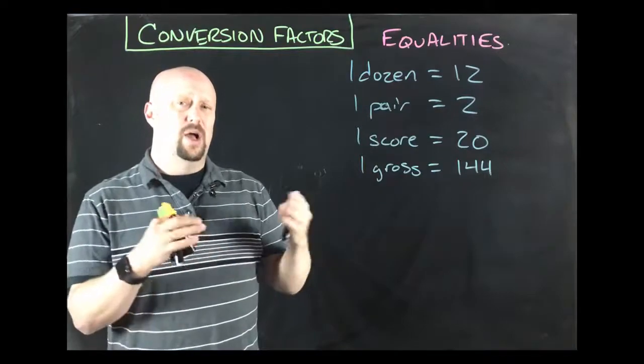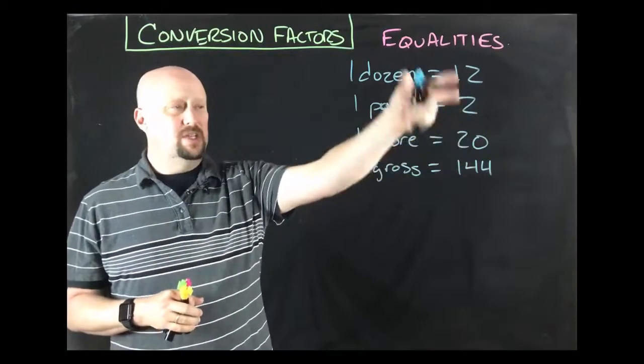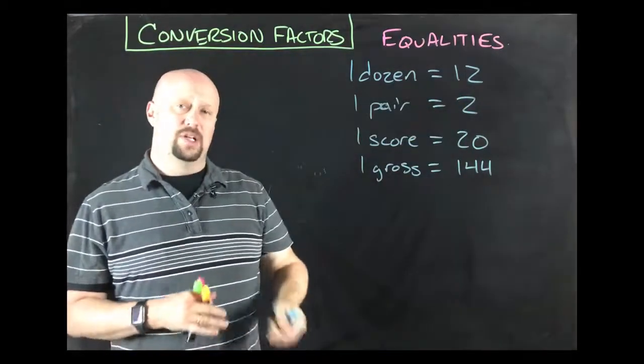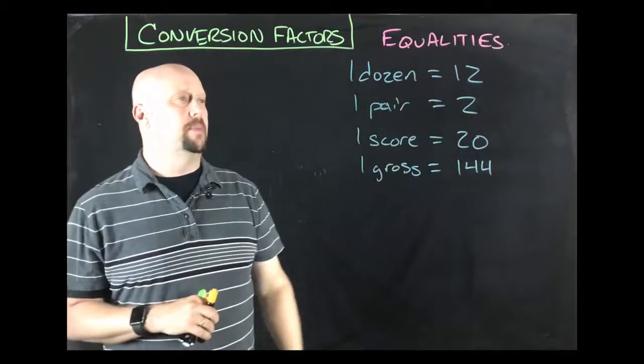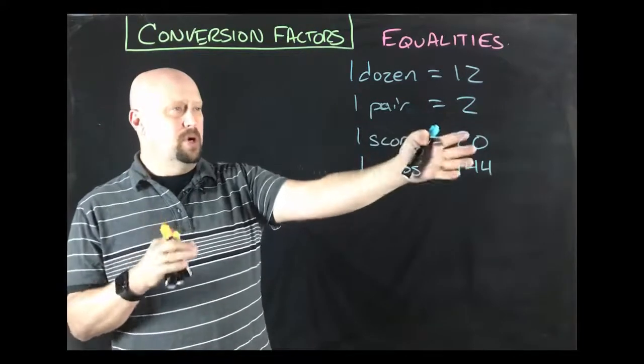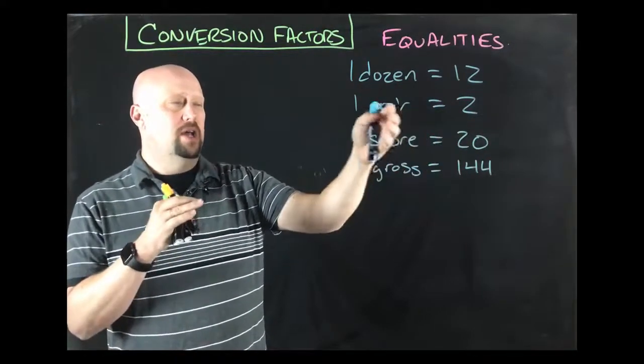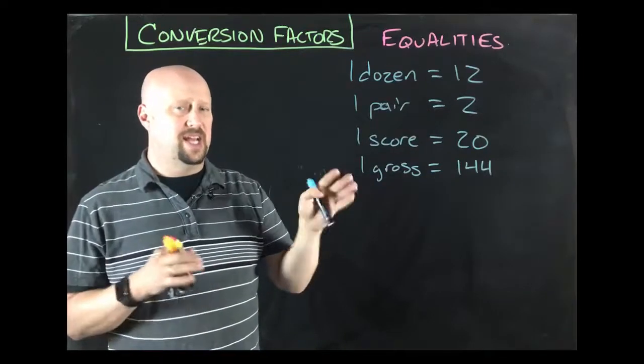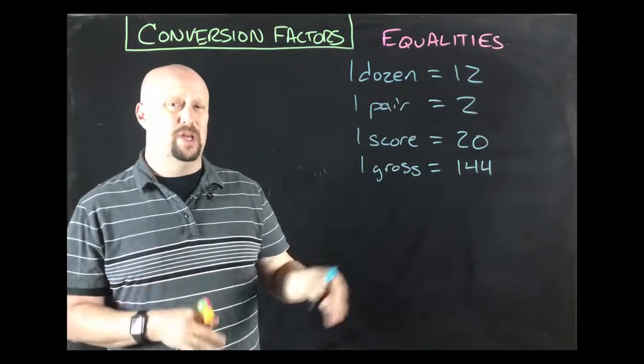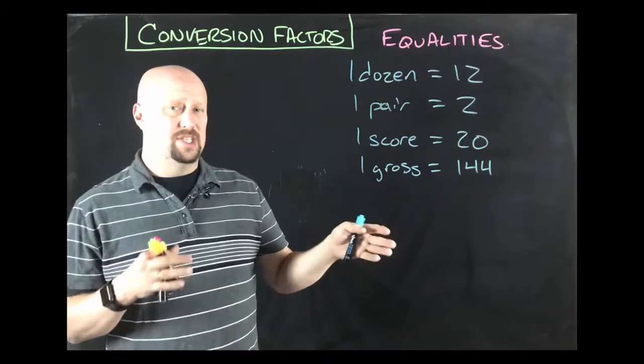So those are equalities that could apply to a bunch of different things. So the scenario matters. Now, these of course are always the same. And we're going to see here on the next video, when we talk about moles, that mole essentially is an equality for something as well. But what's important about these is that these are two things that are equal to each other. In this case, they're always equal to each other in that exact same way. We'll see in chemistry in a little bit that it's not always the same things.